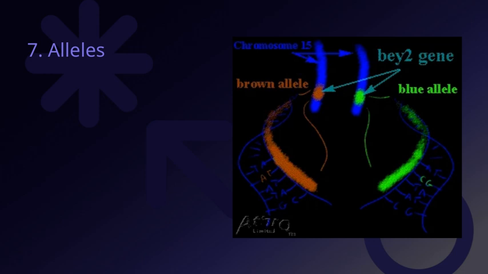When we look at an individual, they inherit one allele from each parent for every gene, which together determine their traits. Understanding alleles helps us grasp how traits are inherited and how genetic variation drives evolution. Overall, alleles are fundamental to the study of genetics because they explain the differences we observe in living organisms.